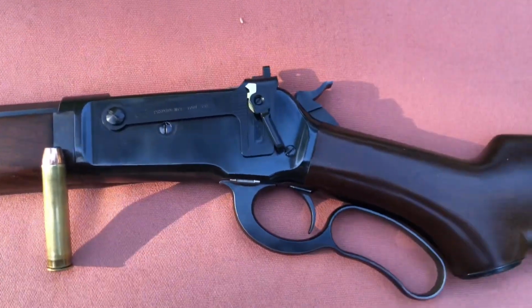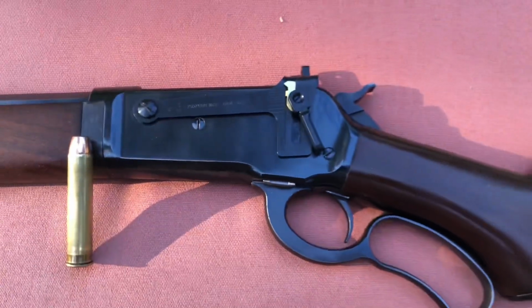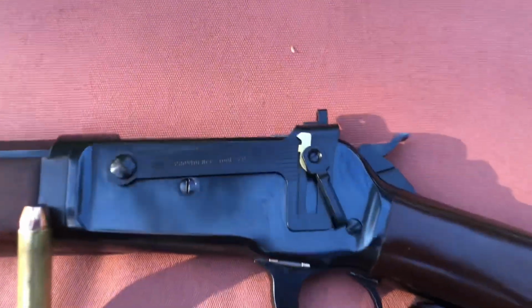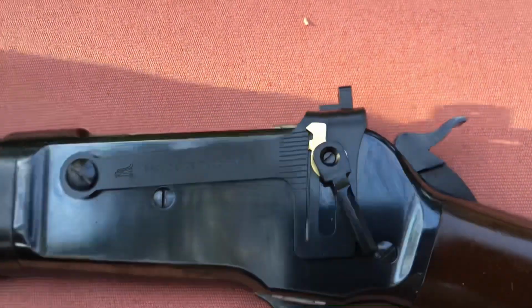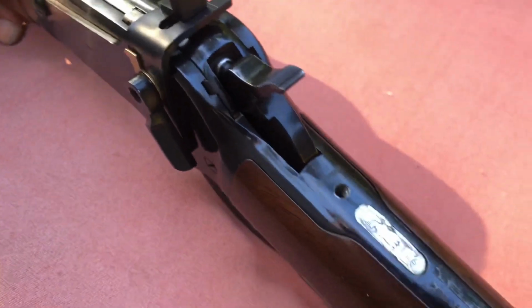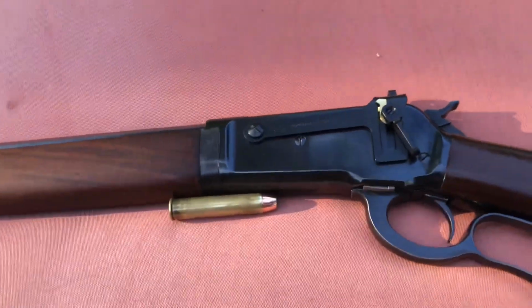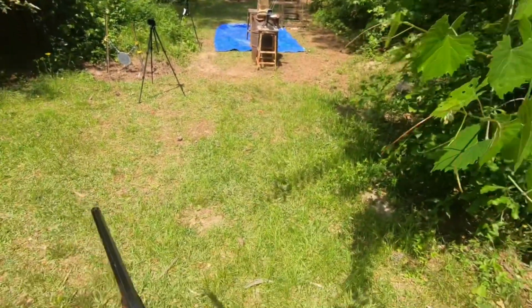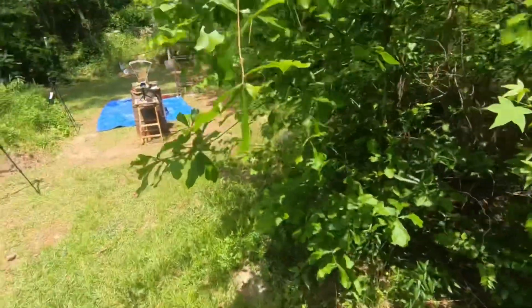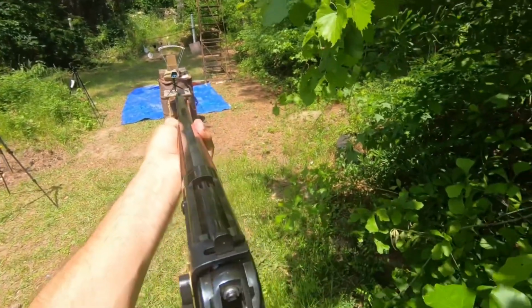Trying out this new sight on this 1886 Winchester. This right here is a Swift A-frame bullet. We're gonna shoot some of these things and see what these bad boys will do. Take a look at that sight there. Swift bullet up. Let's see how far she goes and what she does.